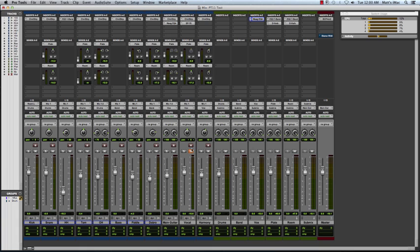I'll just mute the channel. So with this channel here, right now it is at 128 buffer size, but everything else in Pro Tools is fixed to whatever the session feels it needs to be. So if it's really CPU intensive, it may be at 1024. But if you're recording on that channel, they're only going to hear in their phones a buffer size where there's no latency or very minimal latency.